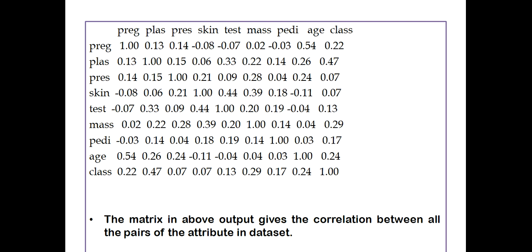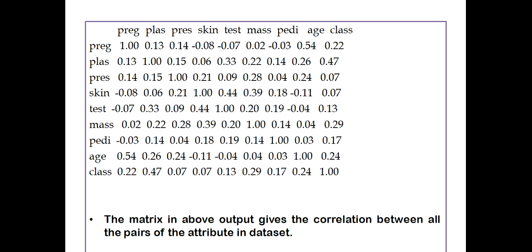And one thing you need to note is that you see preg and plas is 0.13. So similarly, you come to plas and preg, this side column and this side plas and preg. So their value will also be 0.13. Don't get confused because it is the same thing. We are trying to analyze their values in the matrix. Okay. So similarly, you can analyze, suppose, preg and pres, and then come to pres and preg. Same value, isn't it? So that's all. For the same attribute, you are getting the value as 1 because they are highly correlated, because they are the same. Okay, so that's about the correlation matrix.